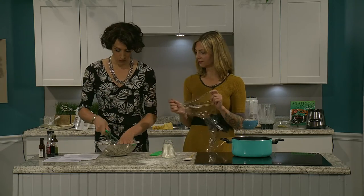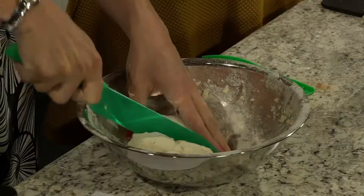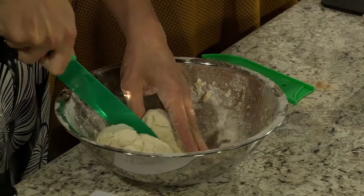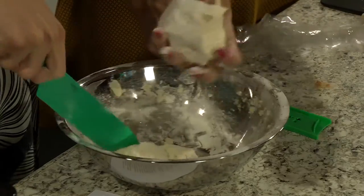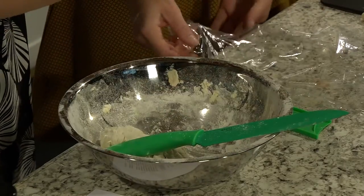Voila. Green knife. Aren't they fancy? It's very fancy. It's a little disconcerting. I pulled out a green knife. I thought, oh. Where am I?